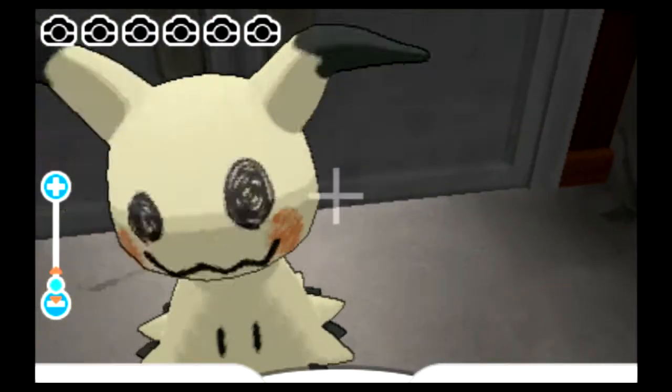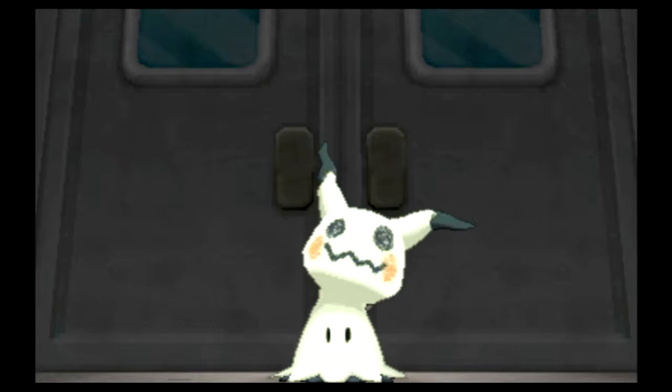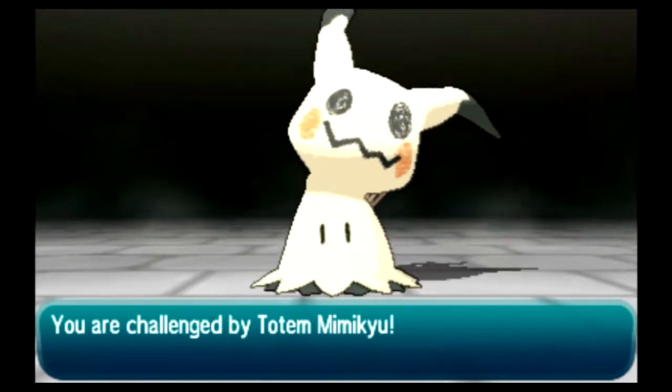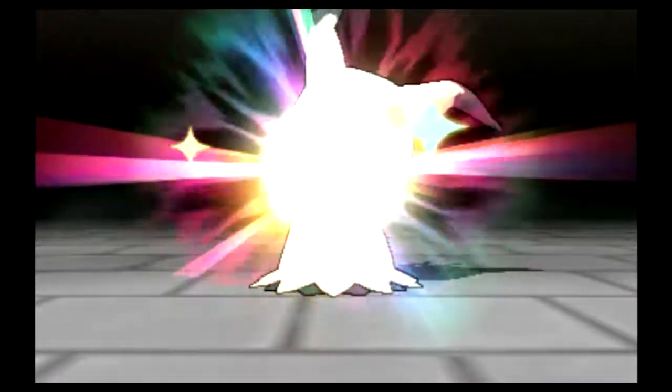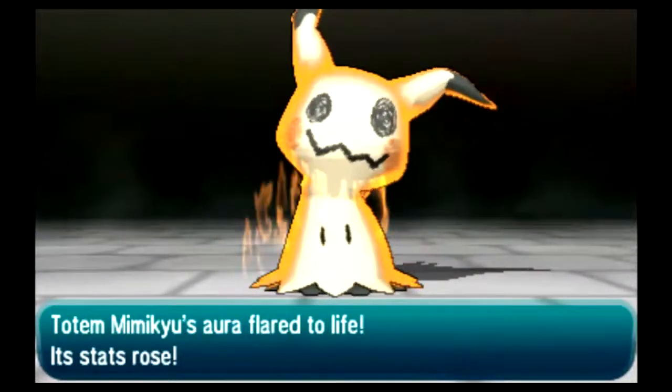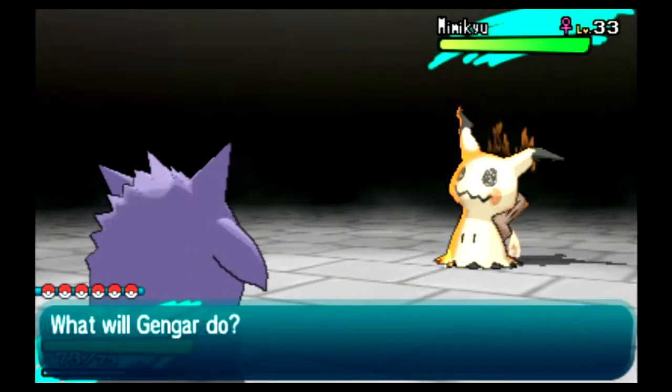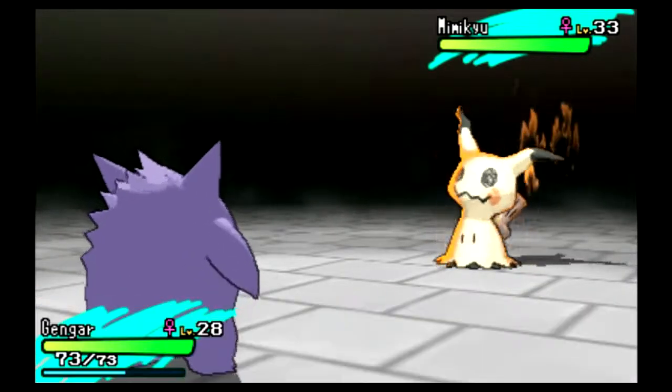Alright, so we don't have to finish the first part of the trial. We can just go straight to the Mimikyu battle. Alright, here we go. Attempt number 2. Its stats rose. Remember the first couple of trials we had? It would be like, oh, its defense rose, its special defense rose. No, this time it's stats rose. Like all its stats go up.